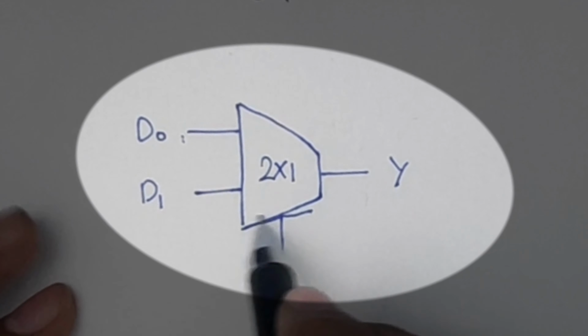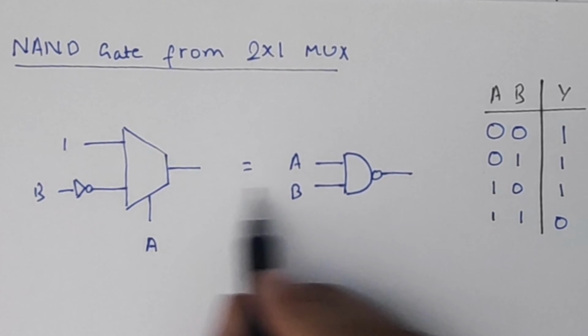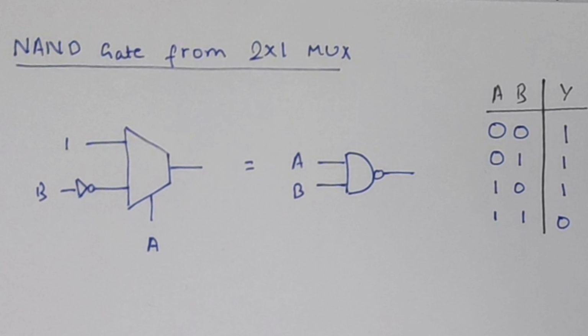This is the symbol for a 2x1 mux. The multiplexer is the most basic element from which theoretically we can create any combinational circuit. This is because we can use a mux to make a NAND gate, which is a universal gate. This is as shown in this figure. Anyway, let's code one and see how it behaves.